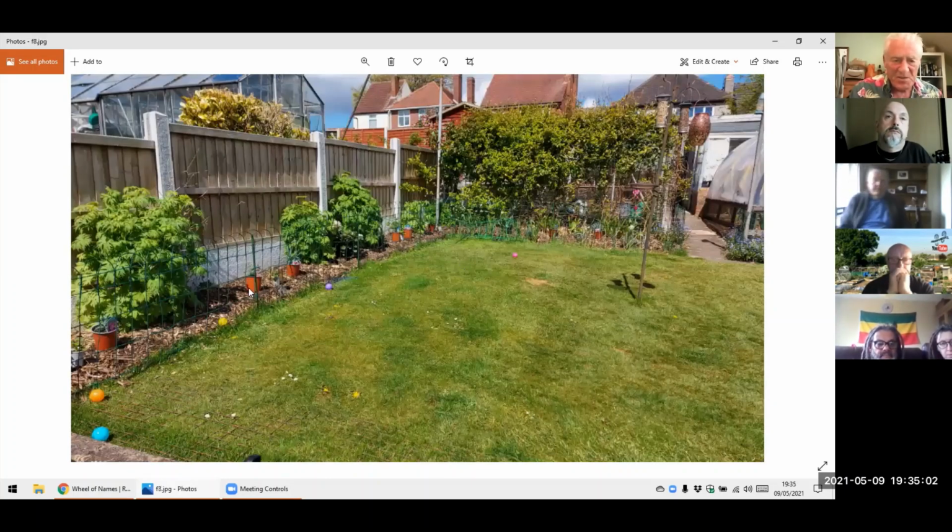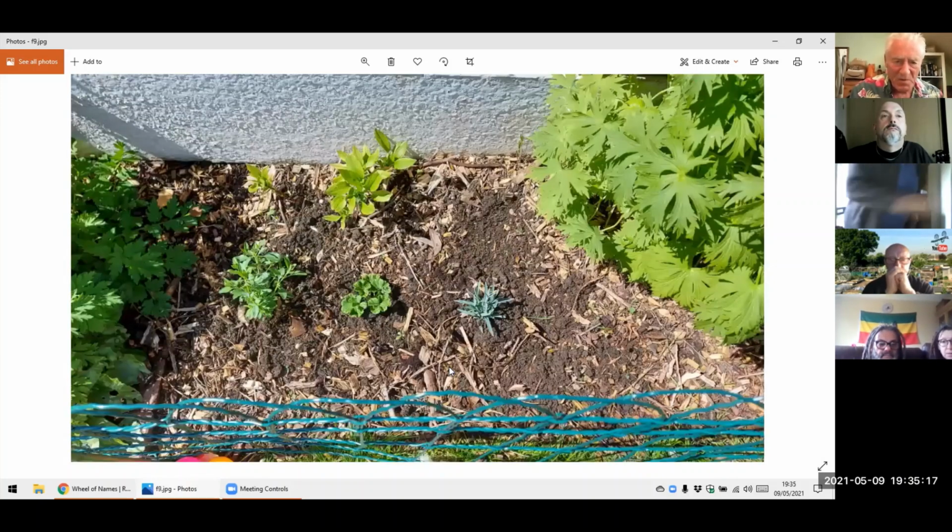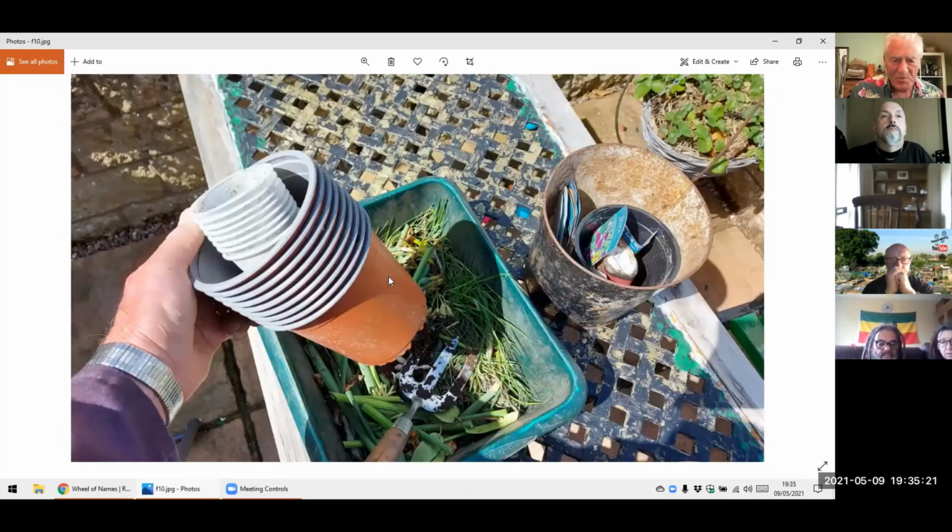So I'm spacing them out just on the one side, because the other side of the garden is full of white bells and bluebells at the moment. So it's just the one side and that top end. Obviously alternating the plants, and I'm bunging them out. The pots they come in, which are a decent sized pot, plus my drinking cups, I'm saving them for next year as well.